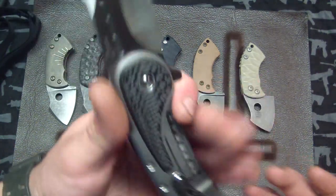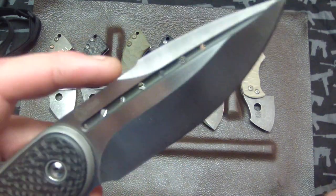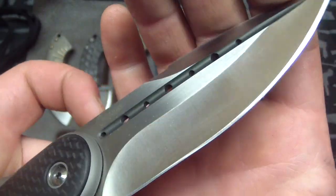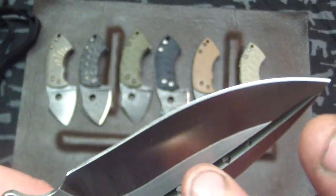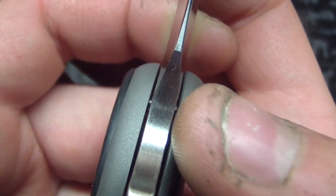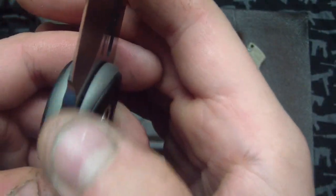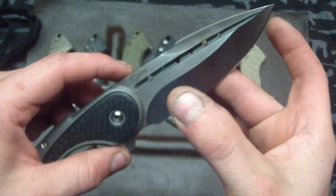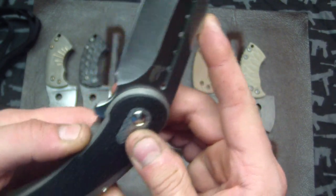The thing I know about this, everybody's like, oh, it's a mid-tech, whatever, but there's something about this that I love. The grind is definitely done by Todd Begg. You can tell it's a beautiful grind, but you can see there's a slight dip right there. You notice the grind is not completely perfectly even, so it comes up a little farther there and there. That doesn't bug me one bit at all. I like to see this was actually done by the maker. I mean, this grind is perfection, so this makes no difference whatsoever. But it's really cool.